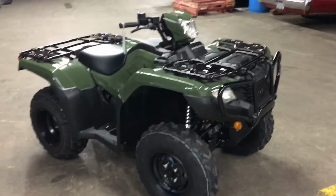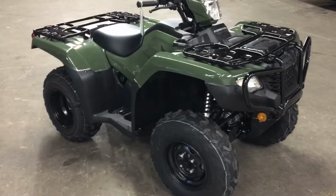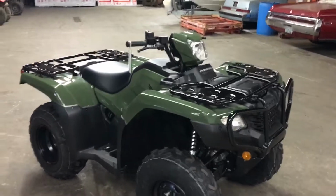Hey guys, Nick here. Today I'm going to be giving you a look at the 2022 Honda Foreman 4x4. This is the foot shift model.